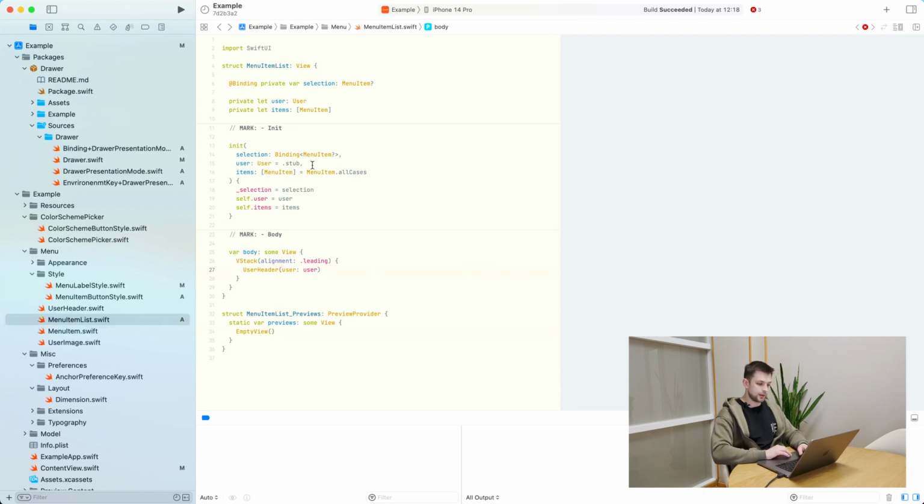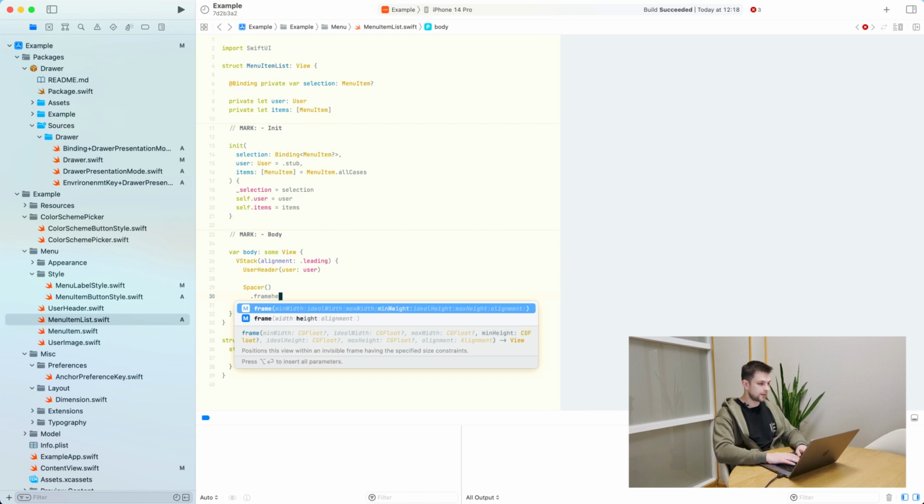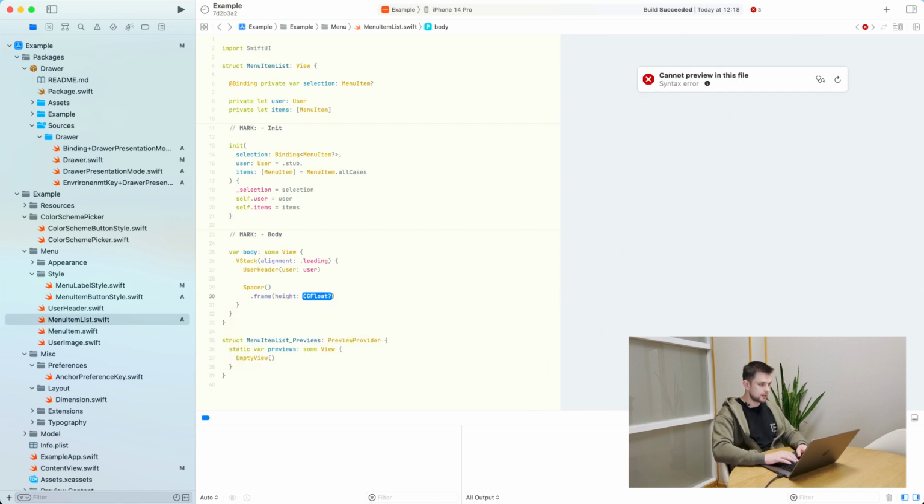Let's go back to the menu list. At the top we're going to have a user header, and then probably I would add a spacer here just to mimic our UI and give it a height. I already know that the height is going to be 16.